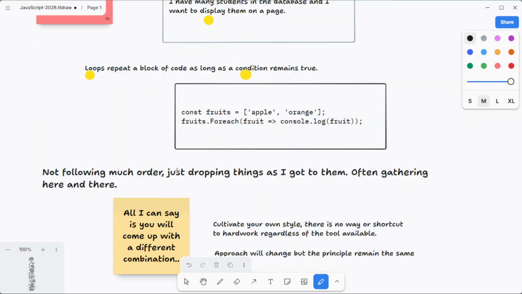So again, I want to remind you that I'm not following an order that is strictly sequential, not from A to Z, but still I try to make it logical. As I told you, when you are doing certain things, you're always gathering things here and there.